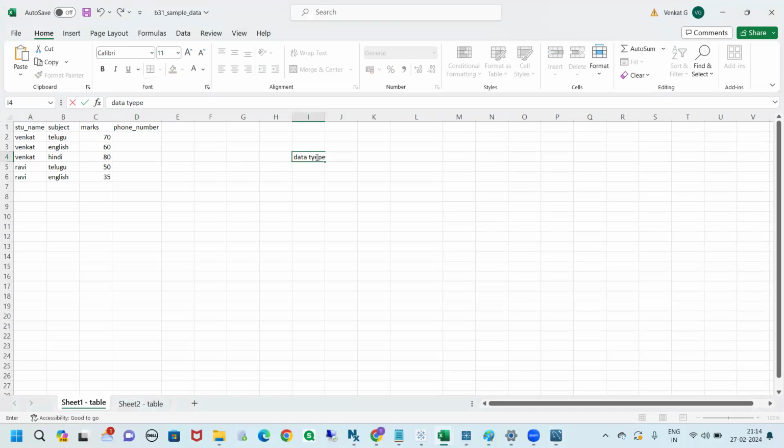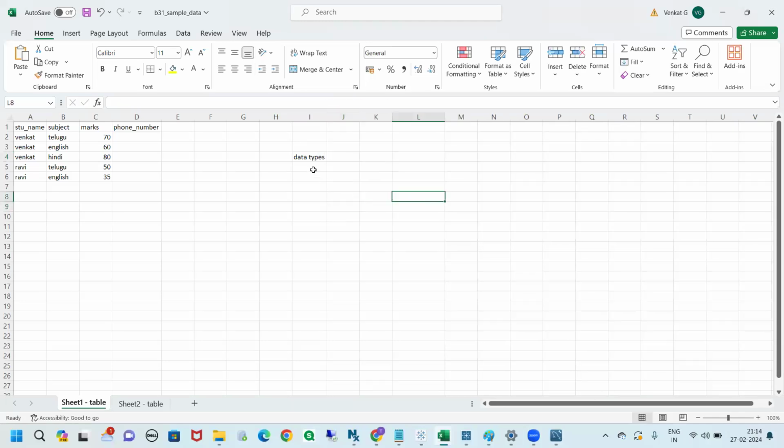We have data types in databases, and not only in databases. Whatever tool you take, Java, Python, Power BI, anything, we will have data types. I'll tell you the meaning of data type. For example, if we are using numbers, let me tell you, there are two types of data types in databases. The first type is character and string, like char 32 or varchar.